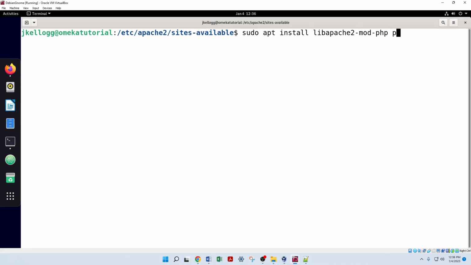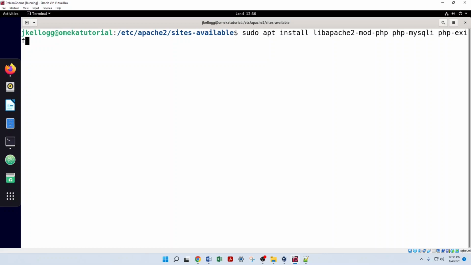We're also going to need php-mysqli. I believe what that does is it allows PHP and the MySQL database, the MariaDB database, to communicate with each other.